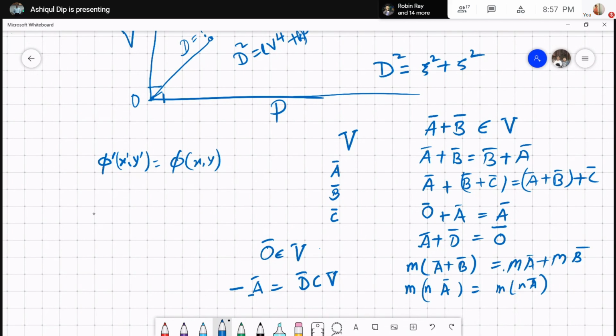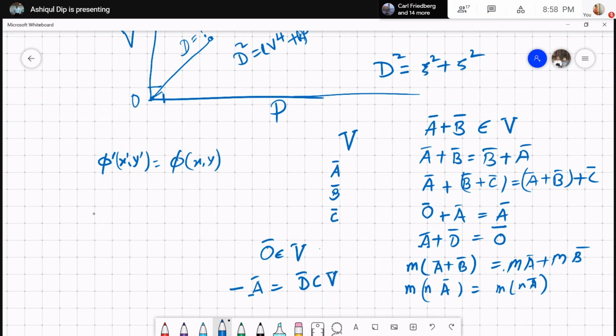So if you are talking about some vector, it has to satisfy all of these properties. If any of this is violated, then that doesn't form a vector space, and you're not talking about a vector. So let me clarify a few things. The whole of differential geometry is all about vector spaces. So everything we'll talk about will satisfy all these things, except for a few.